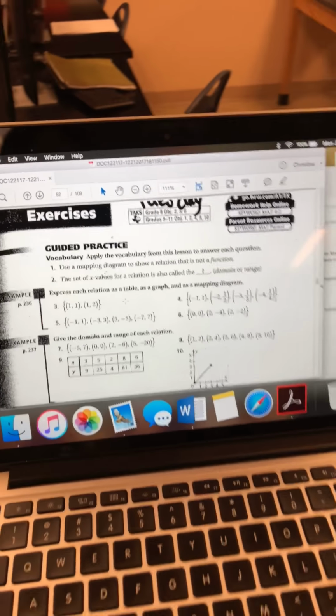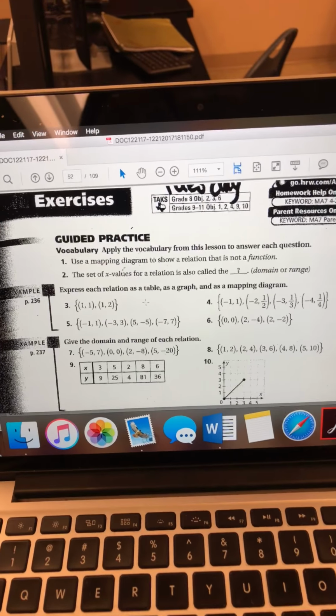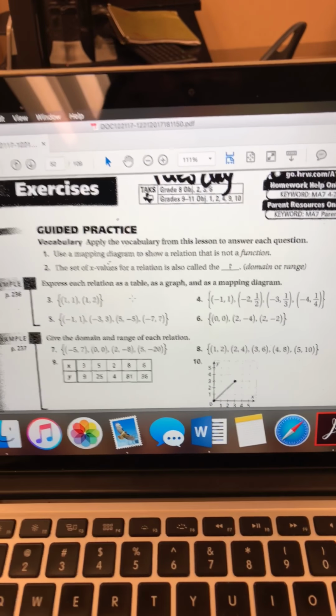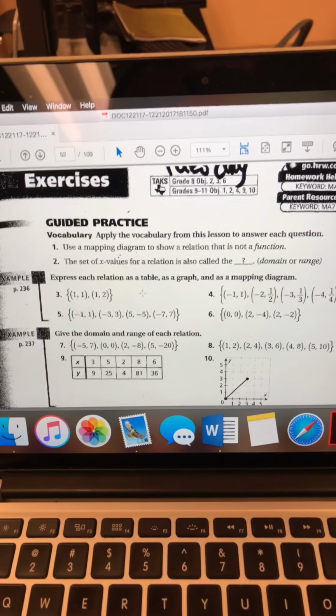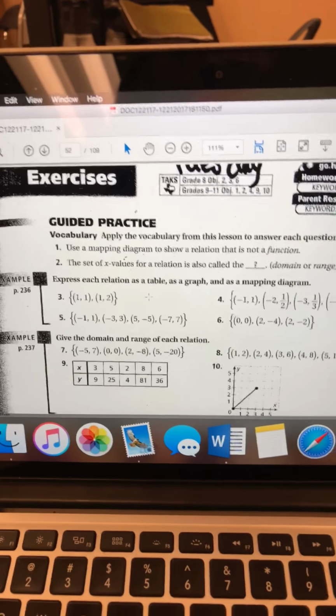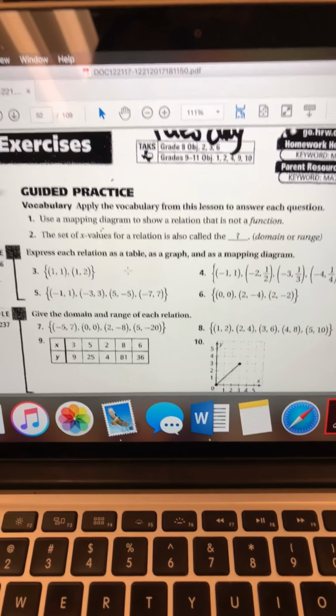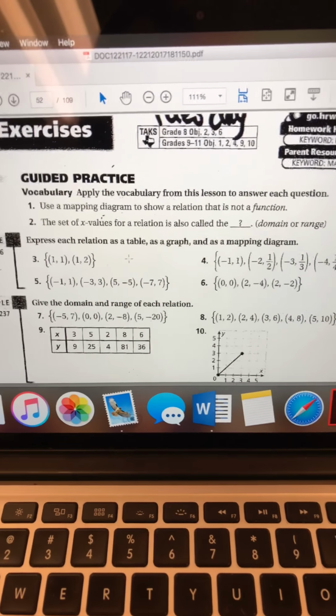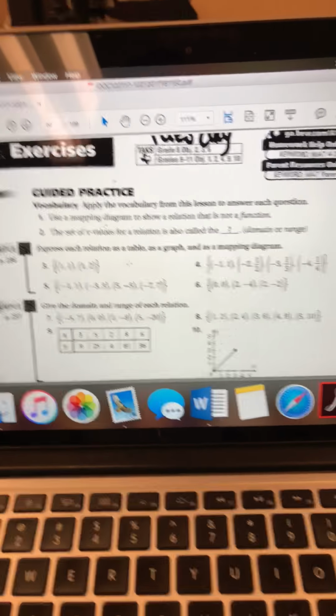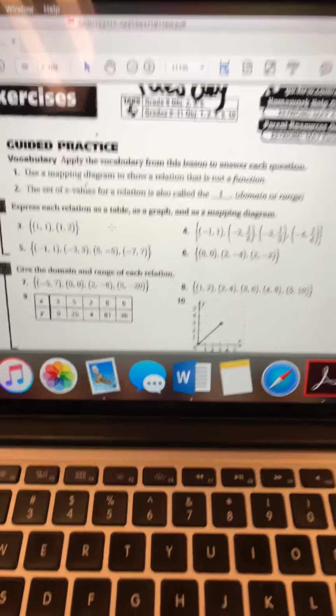Good morning. So the other part of today is going to be looking at functions. So we went over this a long time ago. A function is a function if my x value does not go to two y values. So my x is the person, if we remember, and my y is the place.